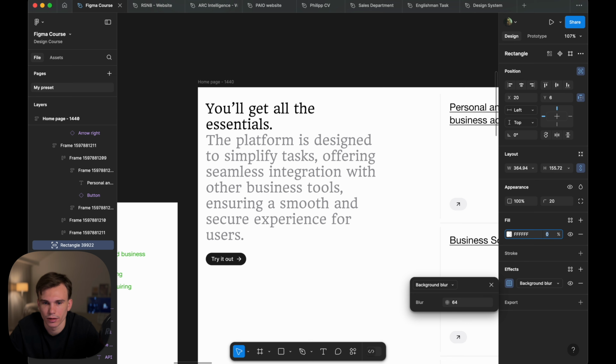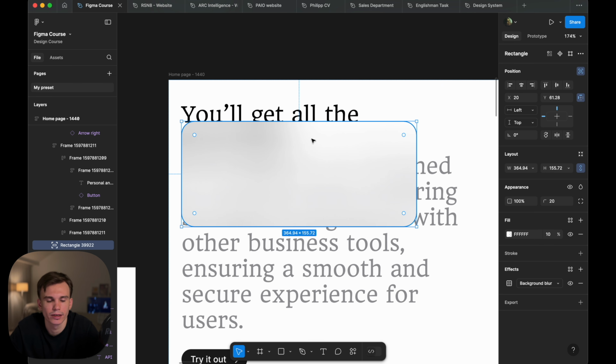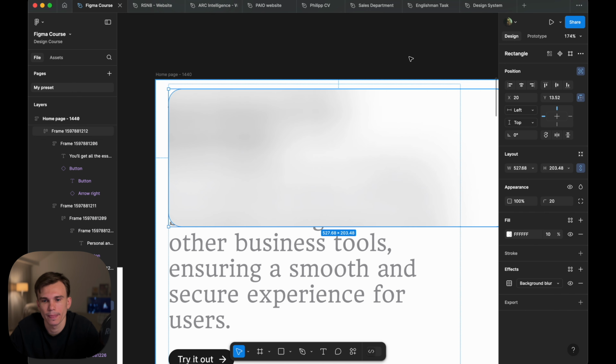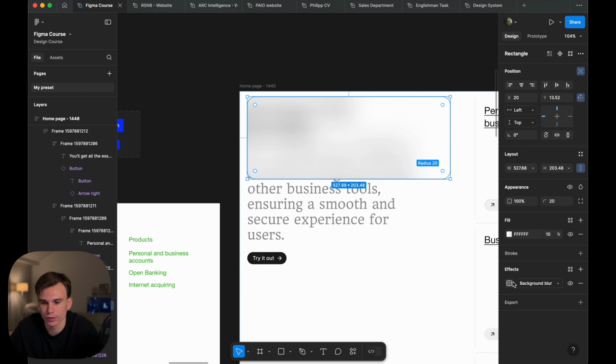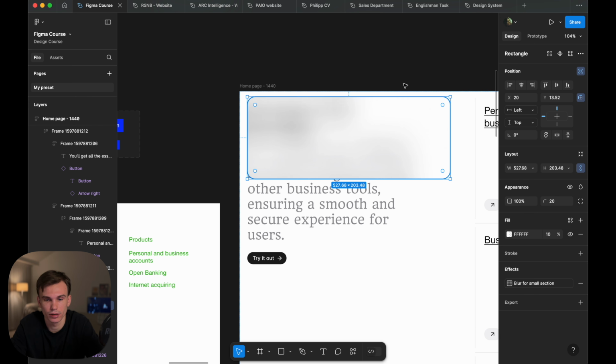And make it like this. So you can see this is a nice blur, like Apple uses in their devices. And we want to also use the same kind of blur. We also go here and add it as a blur for small section. And you can see it here.